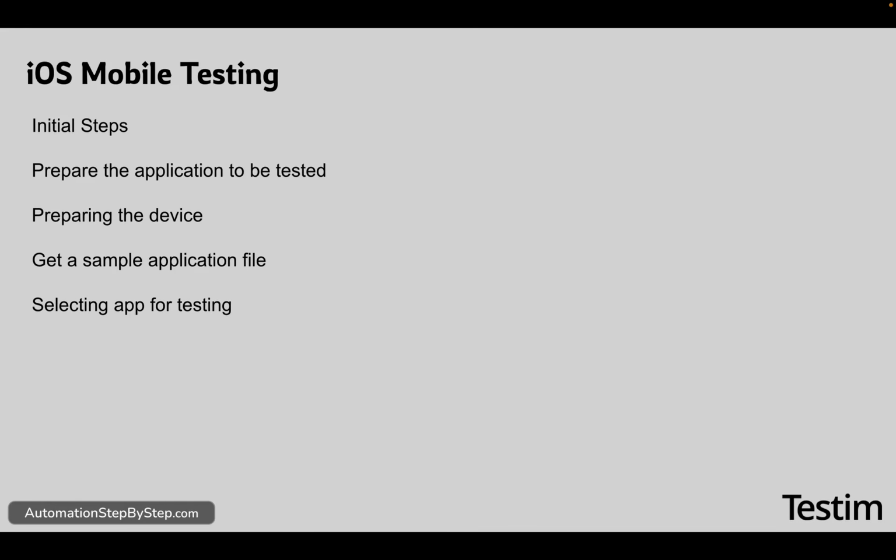We will then also see how we upload and select the application while recording and testing, and then we will see a demo on how we can record and run our iOS mobile test. We will see some supported mobile actions. So this is what we are going to see. And in the earlier session we have seen Android testing in Testim, and in a session earlier to that we have also seen the basic steps of getting started with mobile testing.